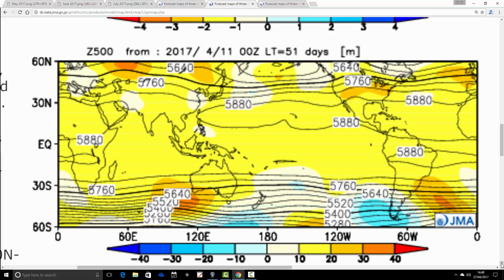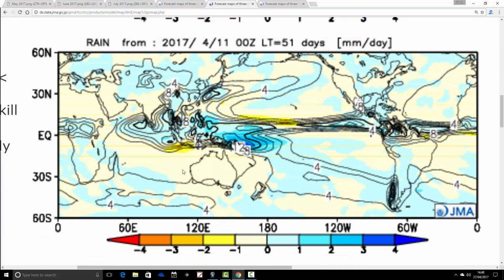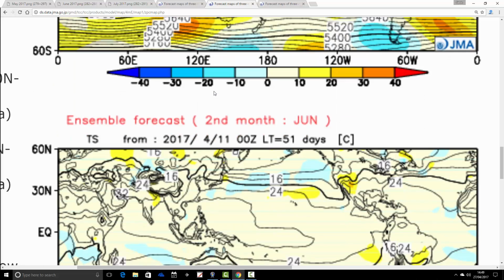Then we go through into June. Again, it looked on the face of it as though it should be a decent month, but we've got this area of above average heights to our west-southwest, and then I think we've got below average heights to the east, and we might well be bringing the jet stream through the country a bit like that. So if we have a look at precipitation, it isn't as wet as it is in May. So England and Wales coming out a little bit drier than average, Scotland and Northern Ireland coming out a bit wetter than average, but it does suggest still quite a changeable type pattern in June.